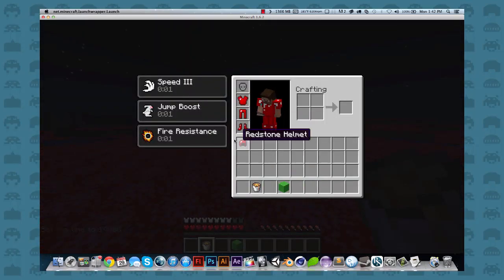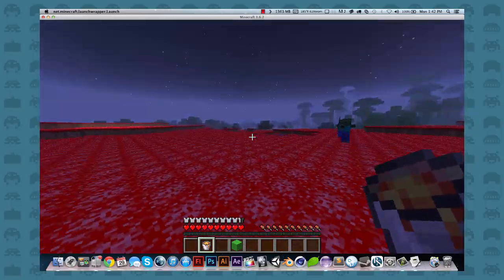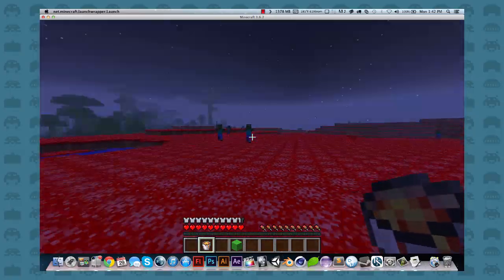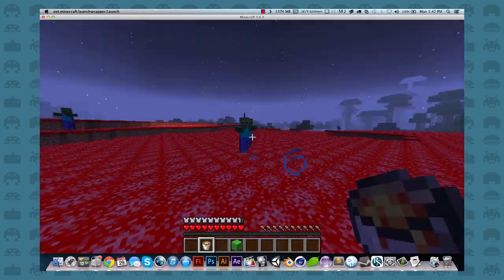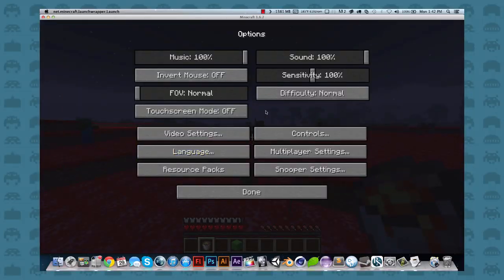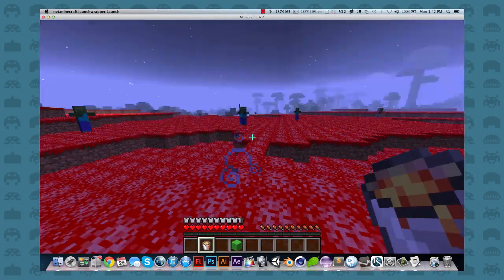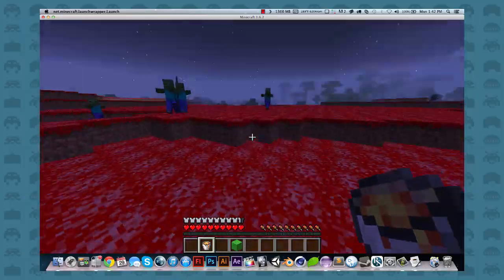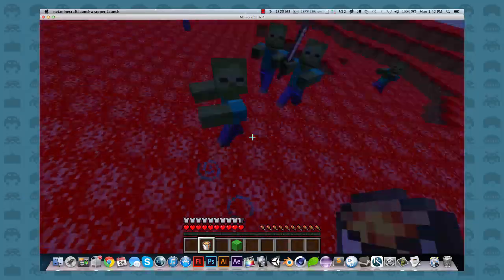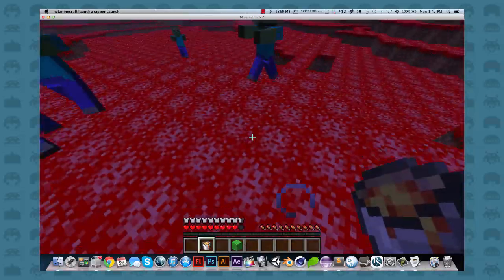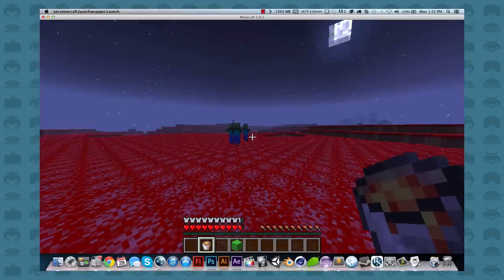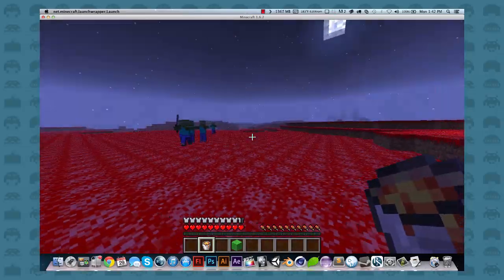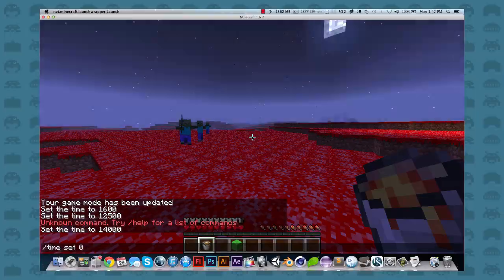Now we're going to throw on our night vision. And you can see everything brightens up. It's a little bit flickery. So we might actually have to increase the time on that for that to work. So I'm going to turn my music and sound down. So we may have to change all of our effects with this. We may have to up the time for that to work correctly without it flickering, because it's actually hurting my eyes. Time set 0.